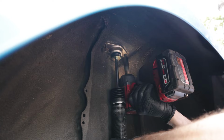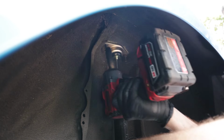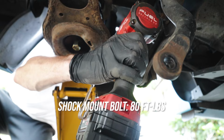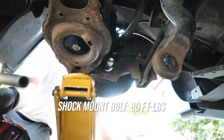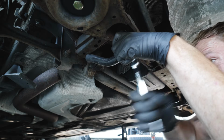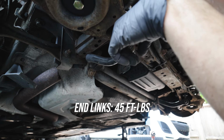Now we're going to torque everything. Let's start with the top shock mount bolts. You're going to be 25 foot-pound. Your bottom shock mount bolt is going to be 80 foot-pound. Your rear lower control arm bolt is going to be 80 foot-pound. Your rear end link bolts are going to be about 40 foot-pound.